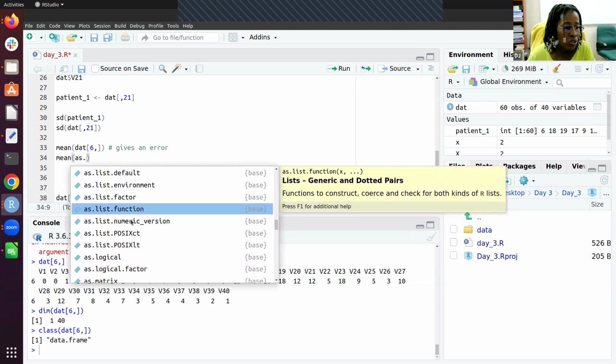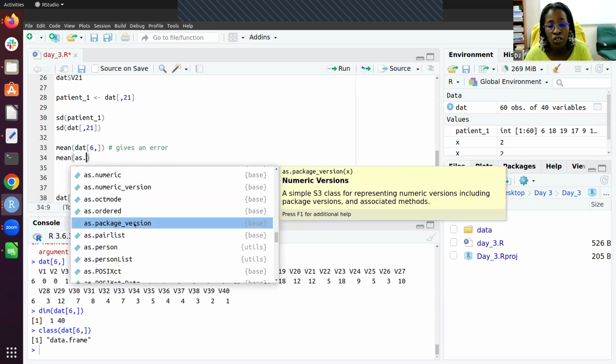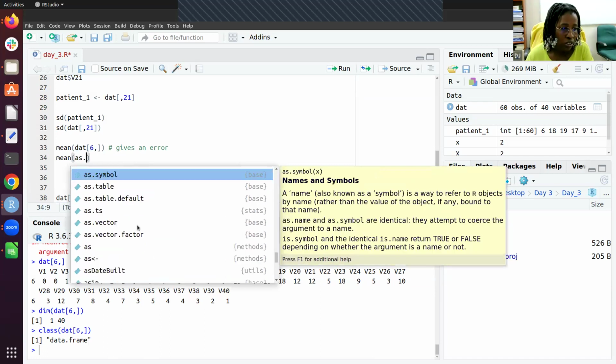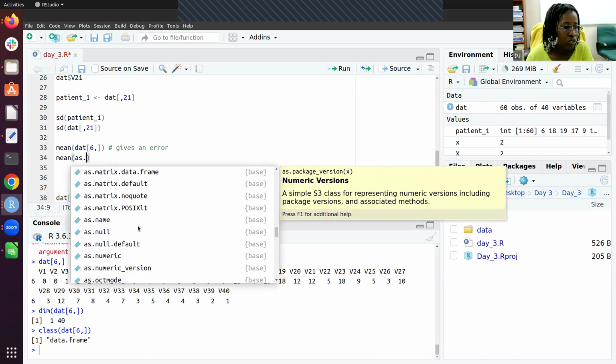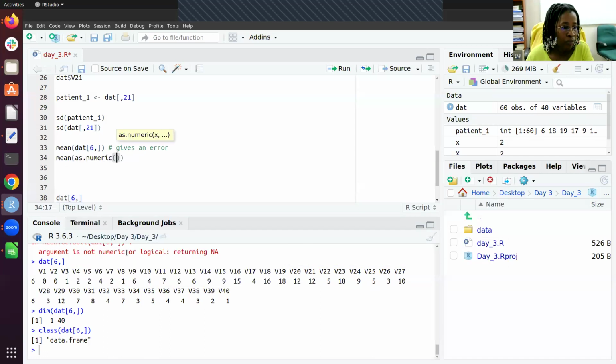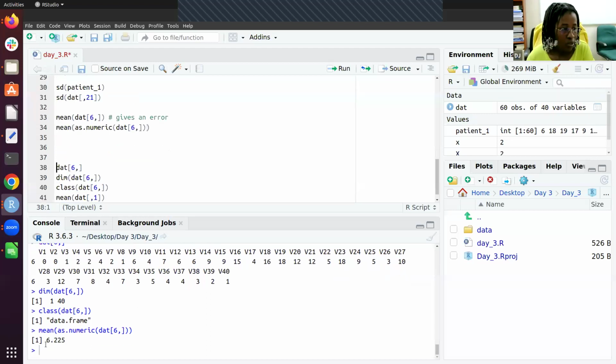You can either continue typing, or if you're not sure which one to use, you can scroll down, and it should be somewhere here. Then we set it as numeric, and we include this whole thing. So now it gives us the mean. Now it's fine.